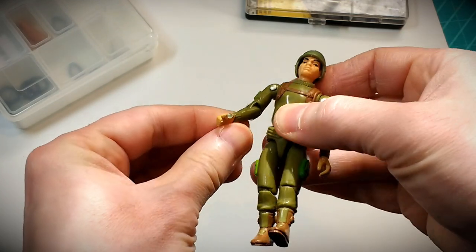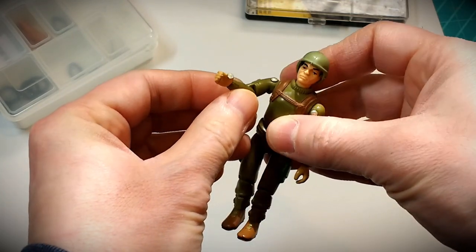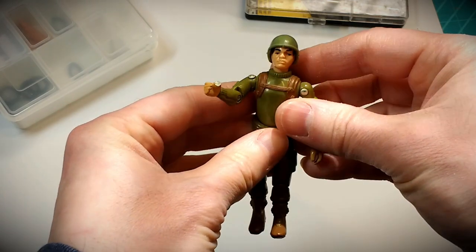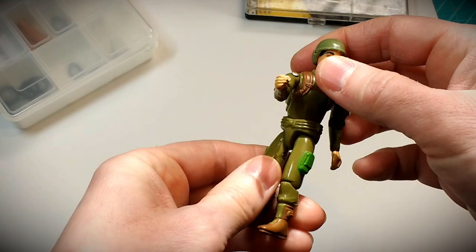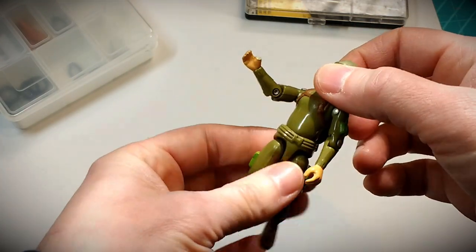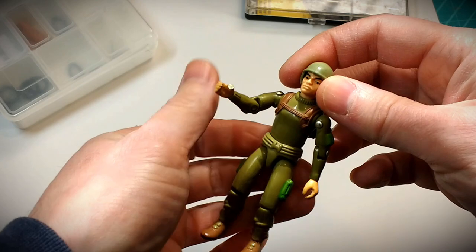In this episode, I'm doing a common repair. We're going to do an O-ring T-hook replacement and make a thumb repair on this 1982 GI Joe figure. He's over 35 years old, so it's time for a tune-up here.